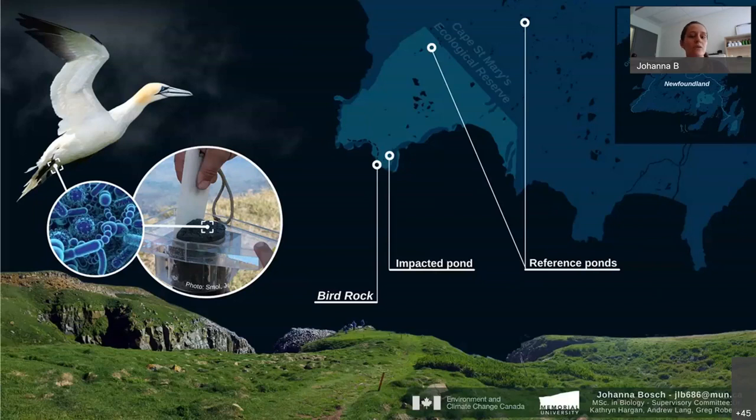If all goes well, this proxy will offer a more targeted approach to use with more common proxies like nitrogen isotope analysis. Molecular genetics has opened a lot of doors for paleo researchers who want to combine their work with targeted approaches using eDNA. My project is just one example of this, but there are a lot of possibilities out there. So next time you're standing on your study site, consider that diverse microbial ecosystem you cannot see. It can offer a lot more than you might expect.